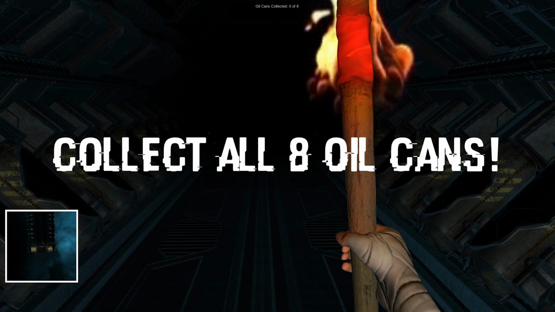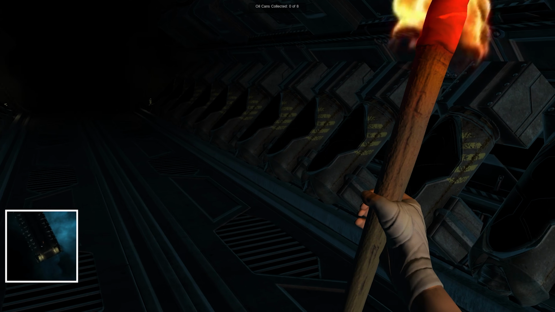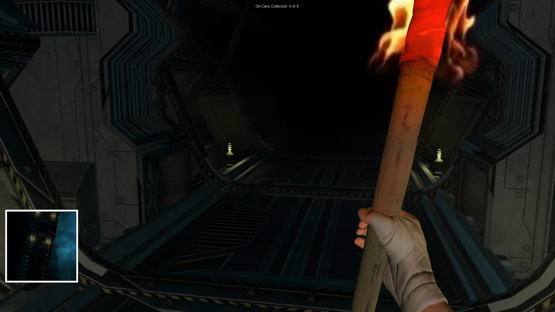Alright, start. Collect all 8 oil cans. So just like the old Slender game, a Roblox one, you have to collect the oil cans. And I don't remember what actually happened once you collected all of them.